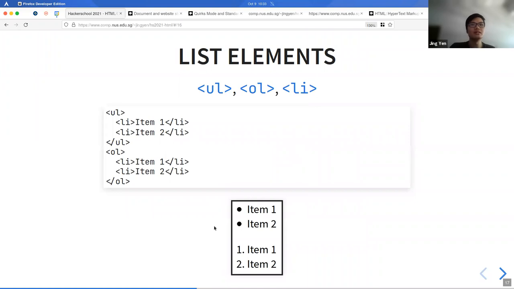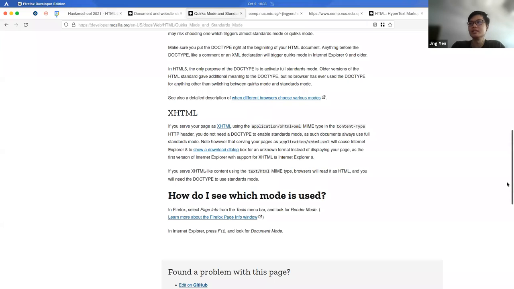Now, of course, another very generic type of element is the list. We can have an unordered list, which by default displays as bullets, or an ordered list, which has some kind of ordering to it, like first, second, third. But keep in mind that, once again, we are talking about semantics here. Even though we have all these list elements and these bullets show up, don't think of it as being constrained to displaying things as bullets, because a lot of things naturally form lists.